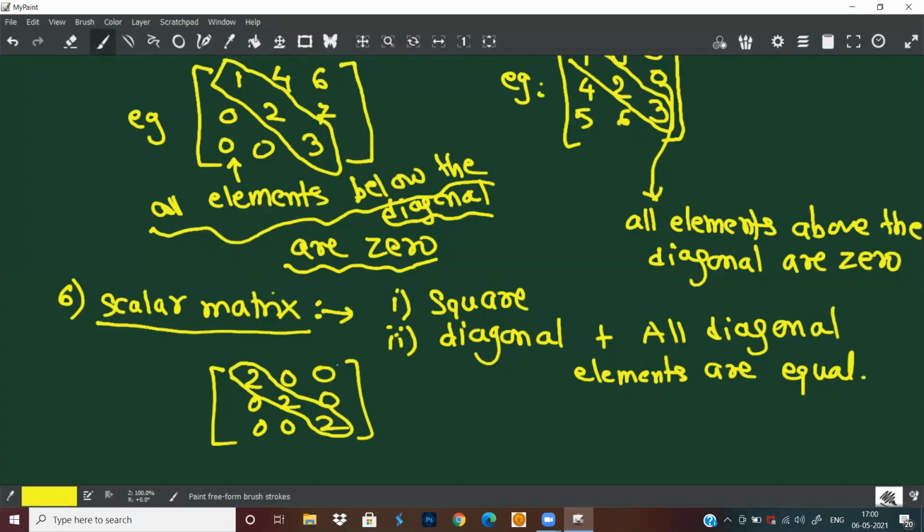Got it? This is called a scalar matrix. You know, every time I am not wasting time, I am making it very clear to you that they can ask this in MCQ, in true false. If it's a scalar matrix, it should come before your eyes: square matrix, diagonal, plus diagonal elements are equal, right? Okay. Yes, Tuhin, you can have zero in the upper portion, but the lower portion surely has 0, 0, 0 in 3 by 3. Understood?